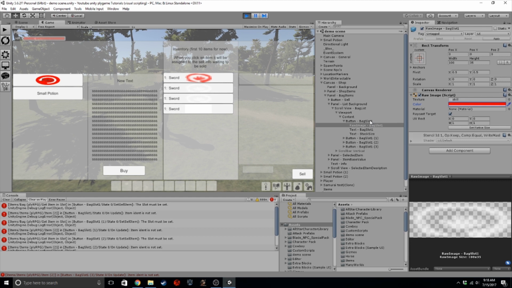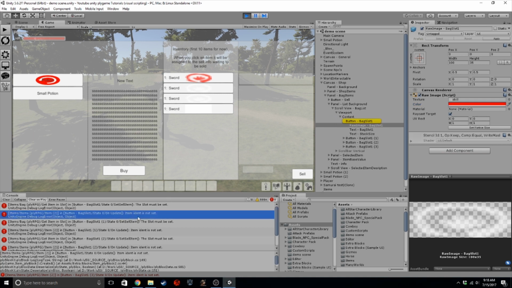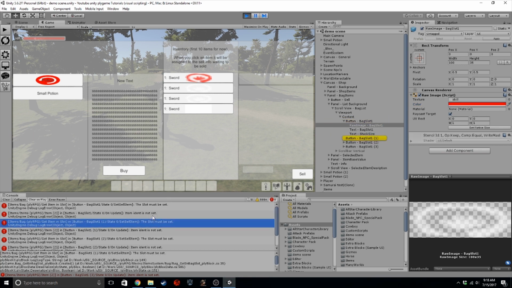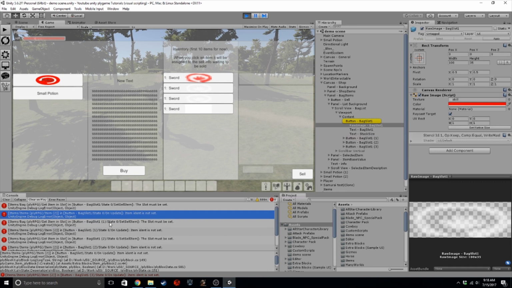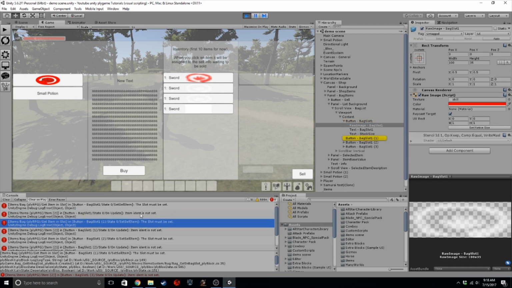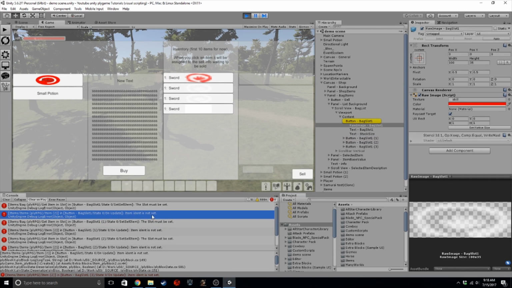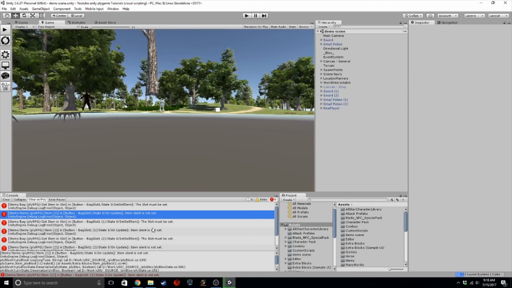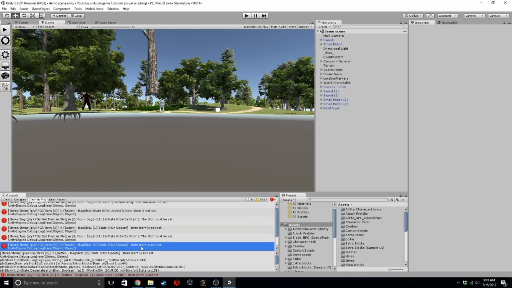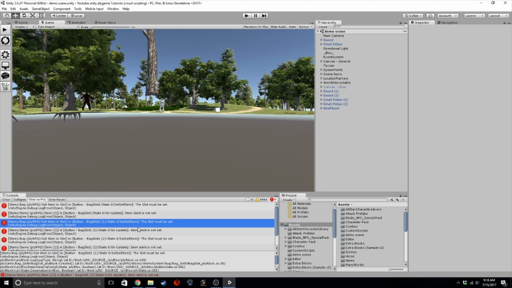And now you guys see why I stressed so much on needing this block, the get index. What is this? The slot must be set. Set sell item. Okay, and then the item indent is not set. So whatever that means, I'm not sure. I just finished updating some things, but not everything, so that could be a reason for it.